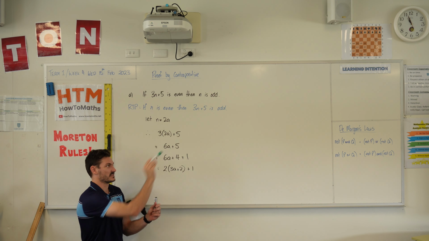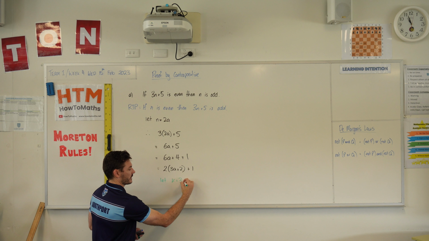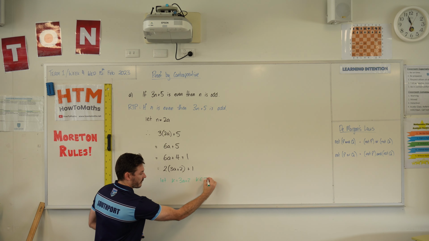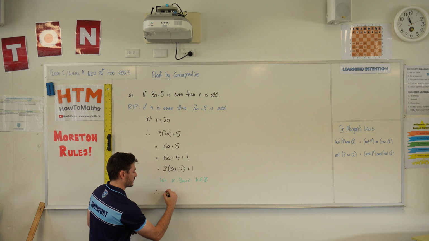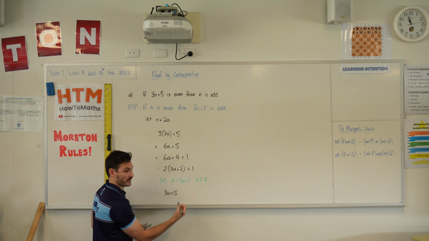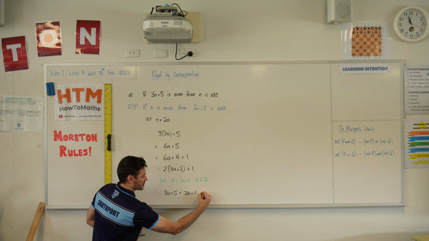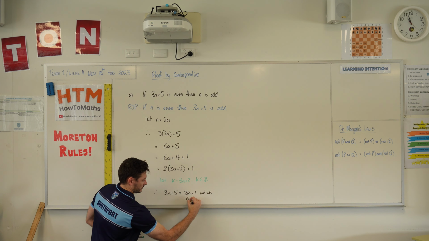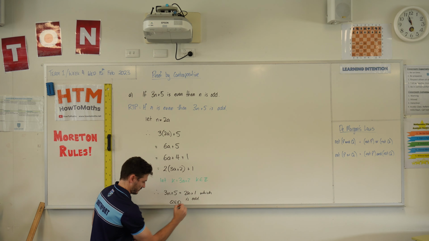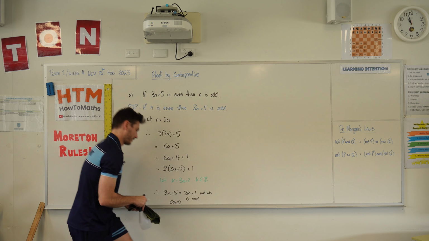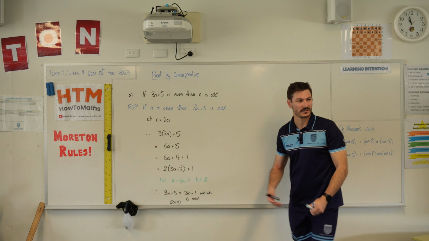I might make an annotation different to that proof up there. I'll say let k equal 3a plus 2, where k is an integer. And therefore 3n plus 5, which is the thing I'm trying to prove, equals 2k plus 1, which is odd. QED. Right, can someone offer something I need to add here to make it more mathematically sound?